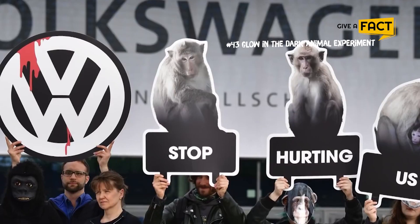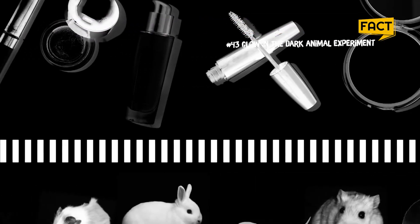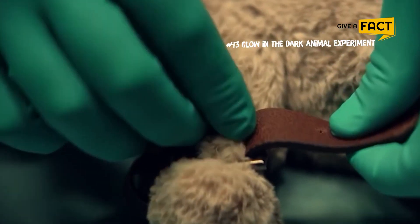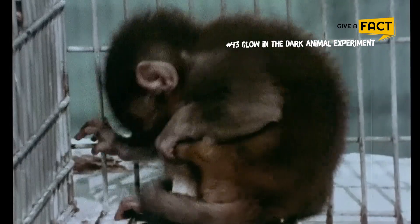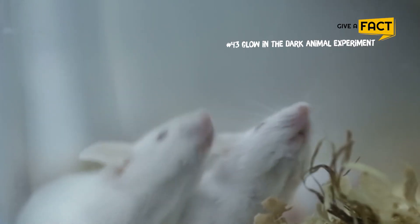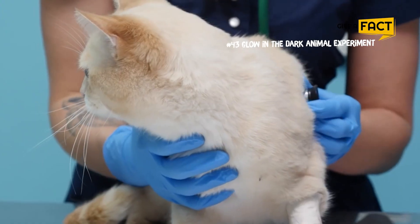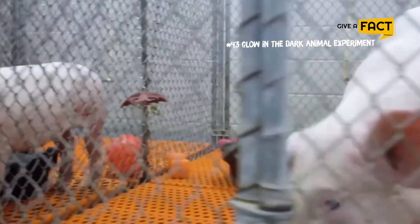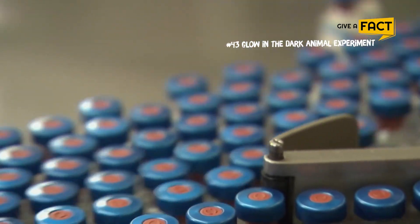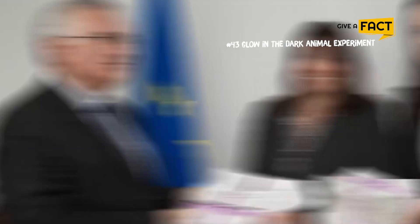2. More than $420 million has been spent on the development of non-animal testing techniques. Procter & Gamble has spent a lot of money over the past 40 years seeking alternatives to animal experimentation and is the first of the top 10 beauty industry companies to actively advocate legislation outlawing animal experimentation on cosmetics. Unilever has also begun advocating for a worldwide ban. With the practice officially prohibited in the EU since 2013, the European Parliament agreed to pass a resolution pushing for a global ban on animal testing by 2023.